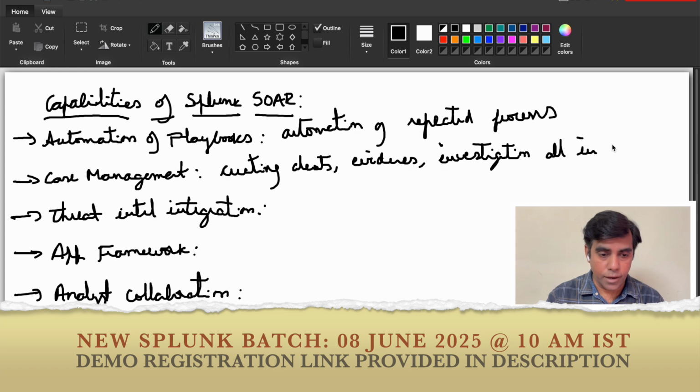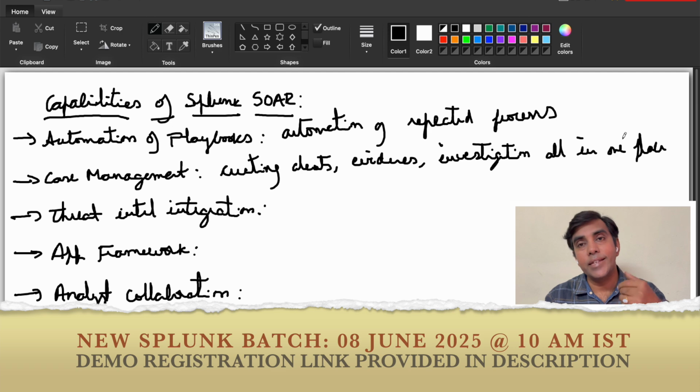It does all of these things in one place, and then tries to manage the incident. That is what it does as case management: it manages the incident.